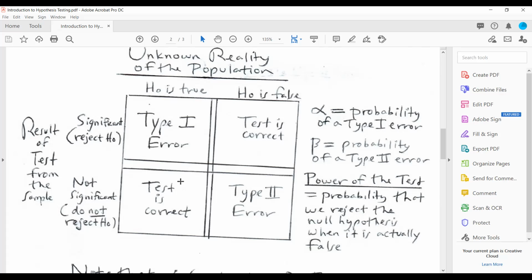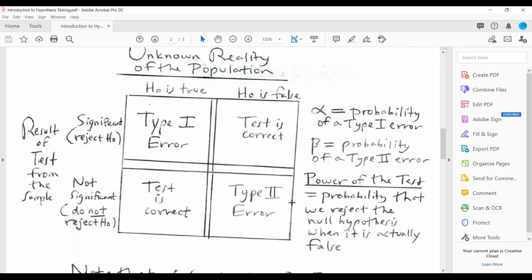Now, she used the courtroom analogy. So if the null hypothesis is true, that means the person did not commit the crime. All right. But suppose they get convicted. In other words, the jury rejects the idea that they're innocent and says there's enough evidence to show that the person committed the crime beyond a reasonable doubt. Then we've created this error. We reject the null hypothesis, which means we're going to send the person to jail, when in reality the person's innocent. So that's a type 1 error.